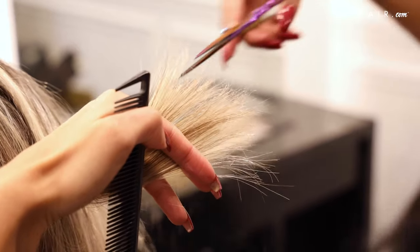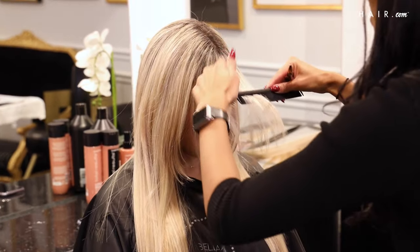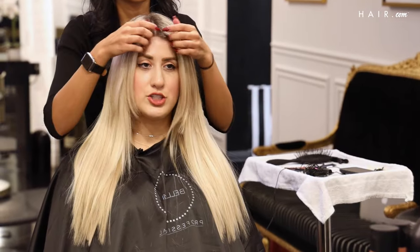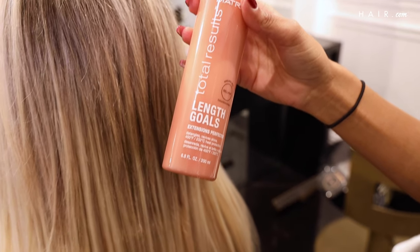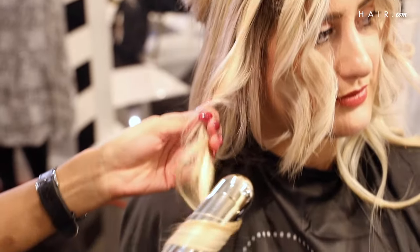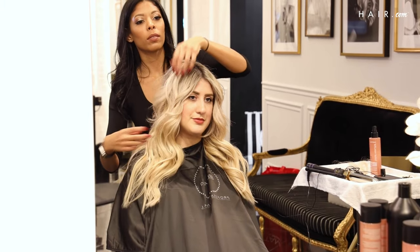It's such a transition. It's so crazy that this is possible. And it's not like you'd even notice — if someone that didn't know me saw me, I just have like nice long hair. To take care of your extensions at home, definitely brush your hair when it's dry, whether you rough dry it with a blow dryer or wait for it to air dry. Maybe sleep in a braid or on silk pillowcases, and just be very gentle with your extensions.